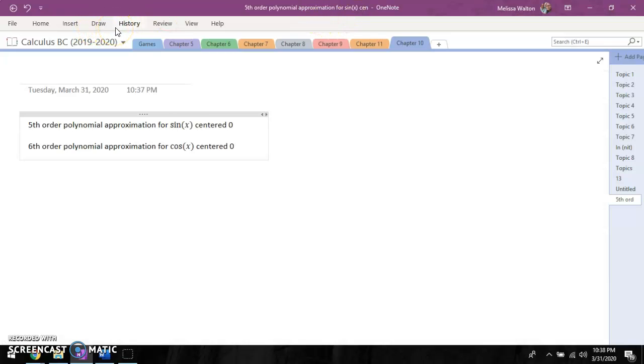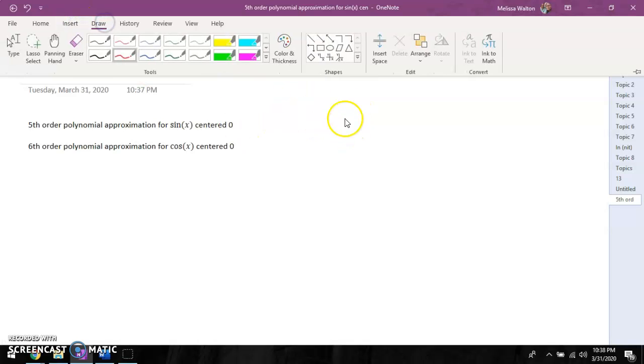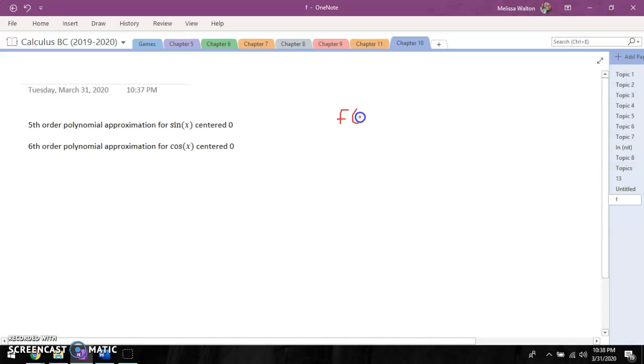First off, your book is going to be a huge resource, but in order to create a fifth order polynomial, you're going to need 5 derivatives. So start off, hey, you have f of x is going to be sine. All right, in order to use that formula that we just talked about, you're going to start taking derivatives. What's the derivative of sine? What's the second derivative, the third derivative, fourth? In order to do a fifth order polynomial approximation, you're going to need 5 derivatives. In order to do a sixth order polynomial approximation, you're going to have to do 6 of them. All right, so your homework for tonight is to figure out these two.